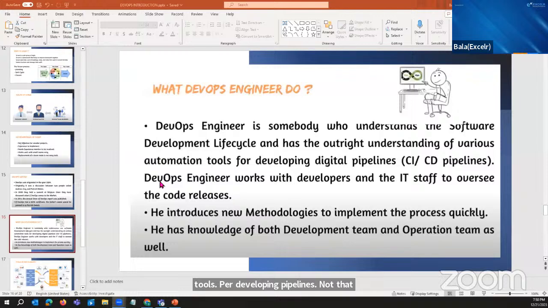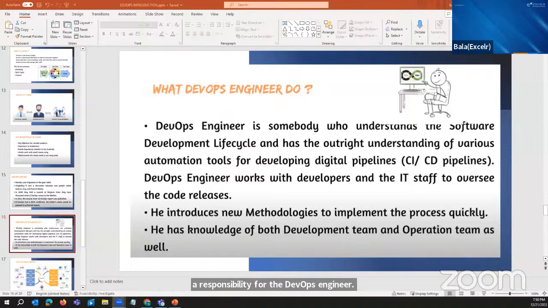DevOps engineers work with the developers and the IT staff to oversee the code releases. What he does is introduce new methodologies to implement the process quickly. That's a responsibility of the DevOps engineer.